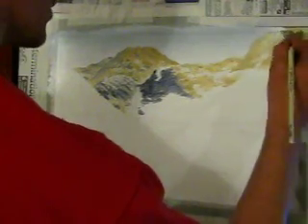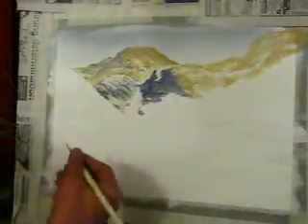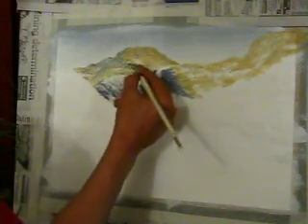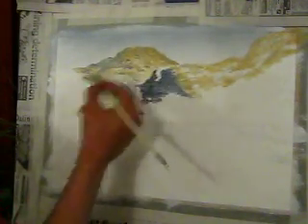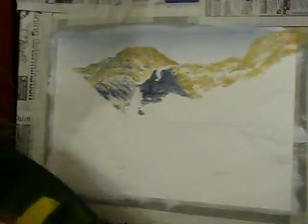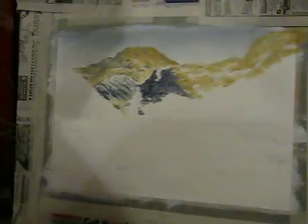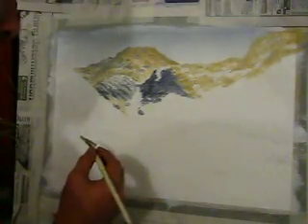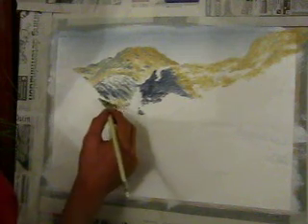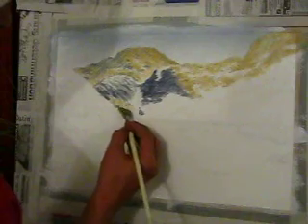There, just mush that colour in — notice I'm leaving these light areas in between, blending all this. Now again, I want to get that same colour tone, and then just under here, I'm going to apply a little bit more of that into them areas, so it's not quite a line to that.